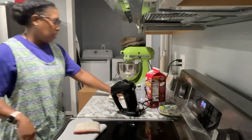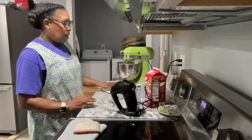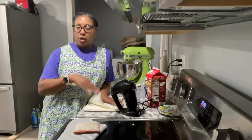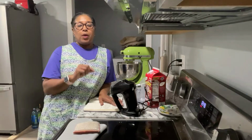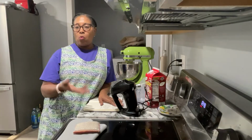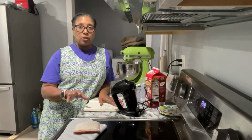So I have my first half prepped, all right? Again, when you do your milk and your flour, that's 2 cups of milk, 2/3 cup of flour. You're going to mix it very well. Turn your stove on medium heat. Depending on your stove, you may have to increase the temperature just a little. If you want, you can place it in a different pan and put water in the bottom of a pan and make like a double boiler out of it, just to make sure it doesn't stick.